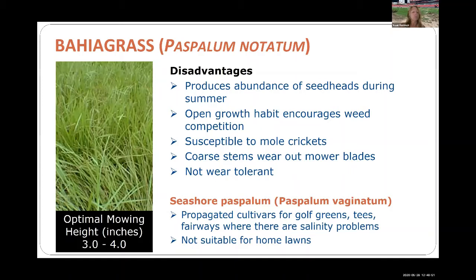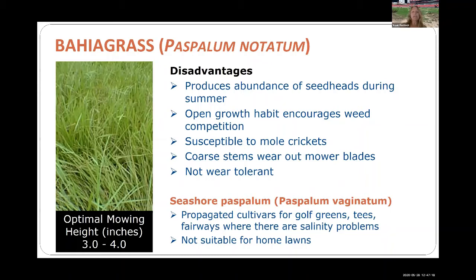It's susceptible to mole crickets. It is used in some sport field areas, and those lights on the sport fields can attract the mole crickets, and we can have to do some management for that. It's used a lot in homeowner associations in little soccer fields and that sort of thing, and seems to do okay, but then of course they don't manage it with any kind of aeration for compaction, so that's kind of a bad thing.